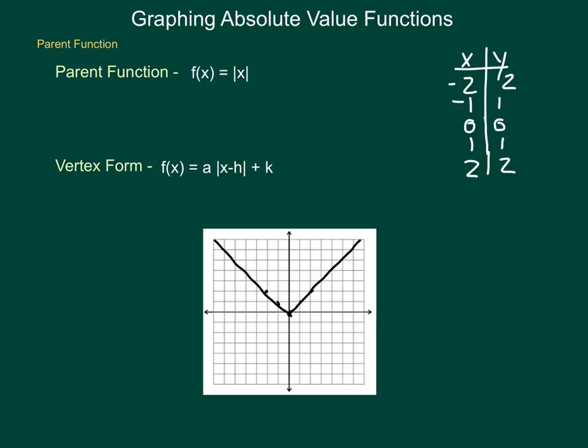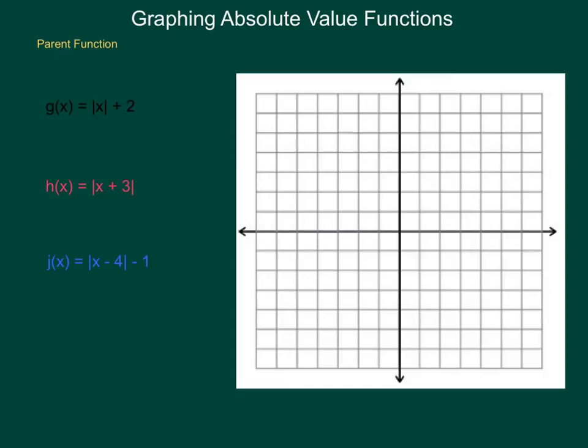So how can we use this as we look at other members of this function family? Let's take a look and practice graphing several different absolute value functions. On here, we are going to graph three different functions. We have our first one being g of x equals the absolute value of x, plus 2.